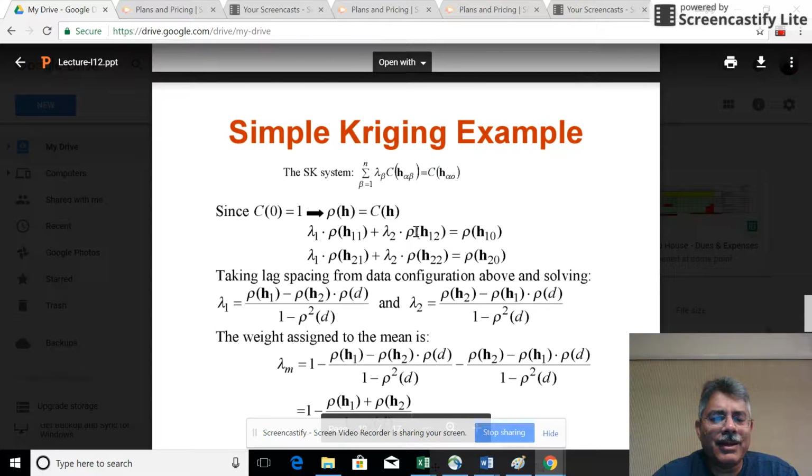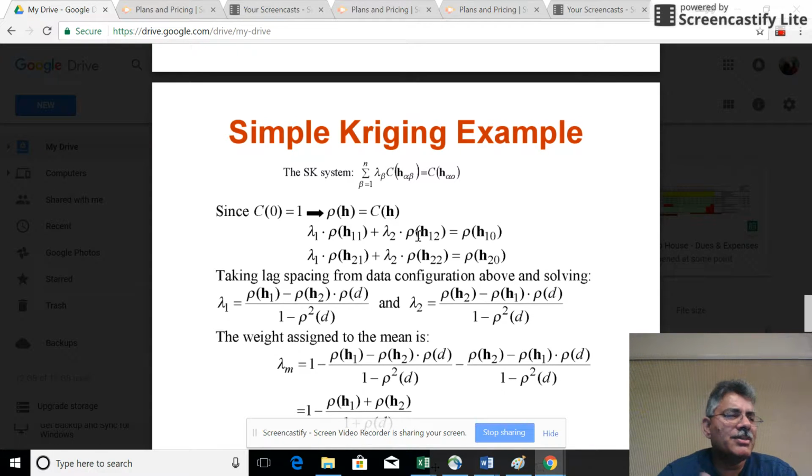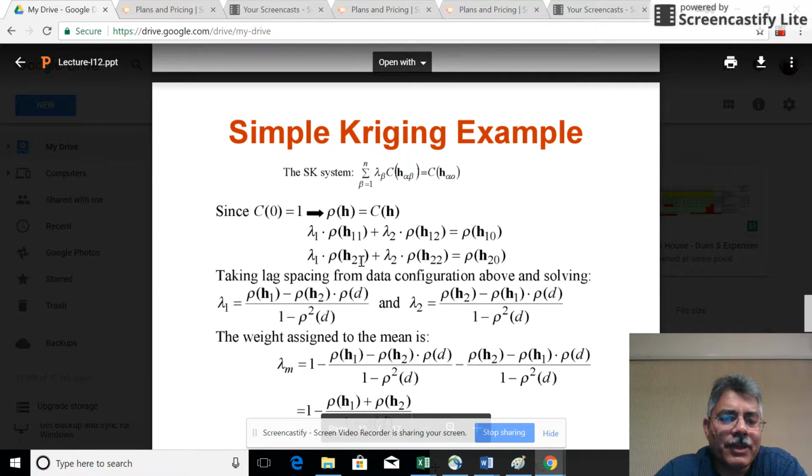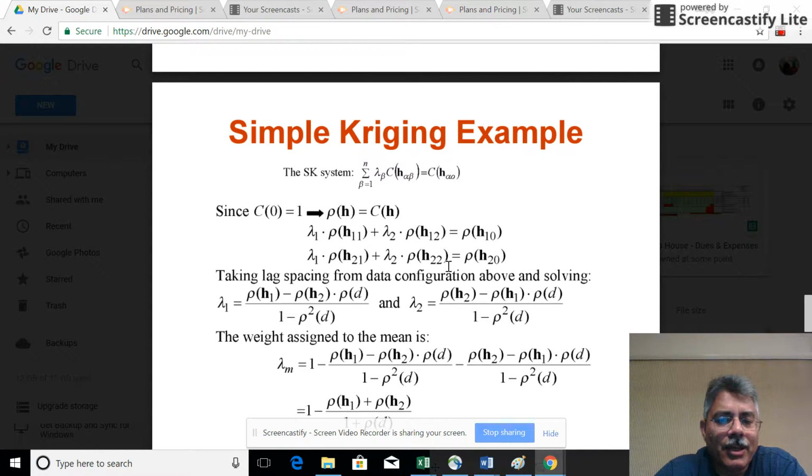Here, I'm writing the entire thing, but instead of C, I'm putting rho because I'm saying that let's standardize the covariance, divide by the product of the variances and all that to make it a correlation. And it becomes easier to understand what that is. Because remember, I told you covariance is affected by the data, whereas the correlation coefficient is unitless, right? So it's just easier to work with that. So I have a 2 by 2 system of equations. This is how that equation will look. On the right-hand side, the first equation is with respect to alpha equals 1. So you have beta equals 1 and beta equals 2, and then alpha equals 1. Second equation is with respect to alpha equals 2, and you have beta equals 1, beta equals 2.